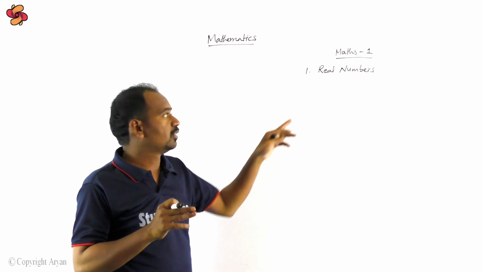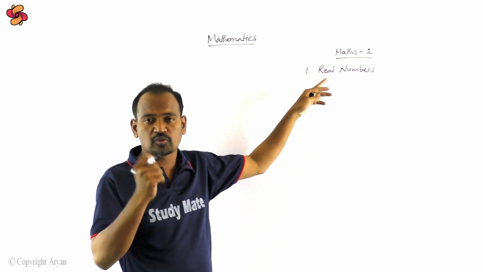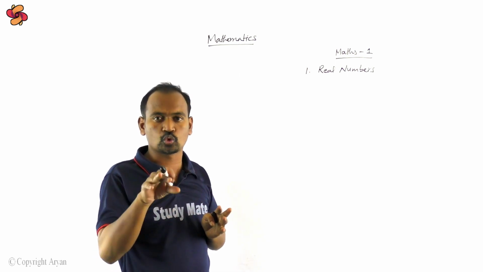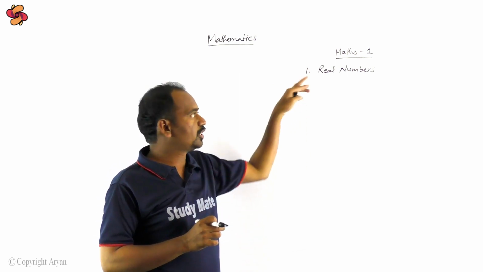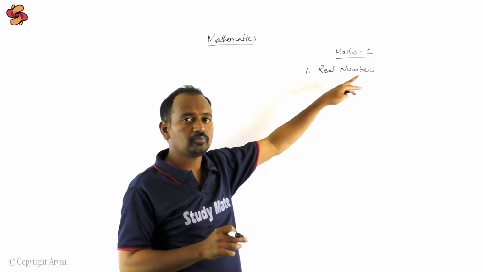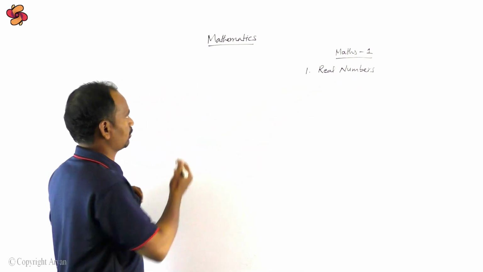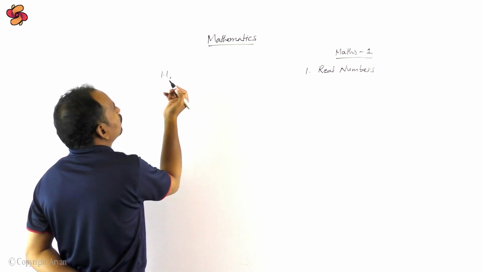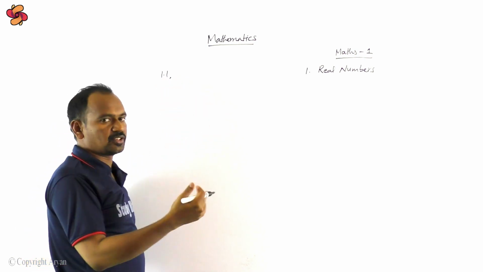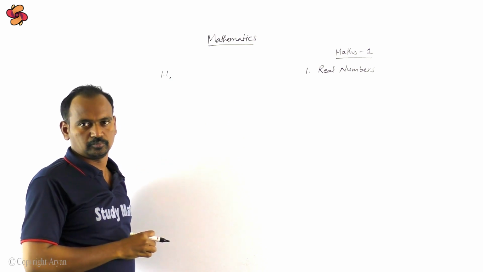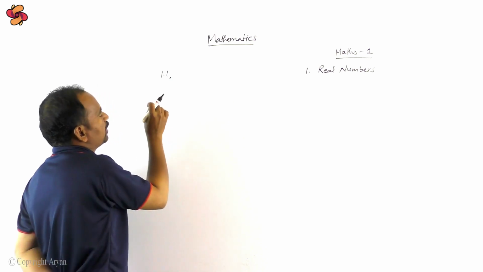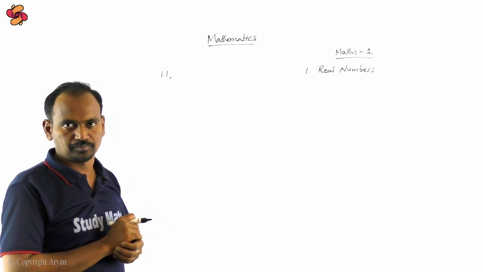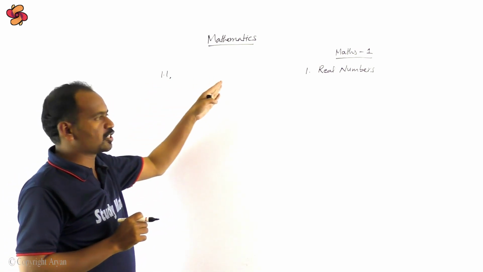So that's why, with this chapter, I think you are very much familiar. Both the set of rational numbers and the set of irrational numbers you know already. Now here in this chapter we will get 5 exercises: 1.1, 1.2, 1.3, 1.4, 1.5. Briefly I will discuss what kind of topics we get in each exercise.